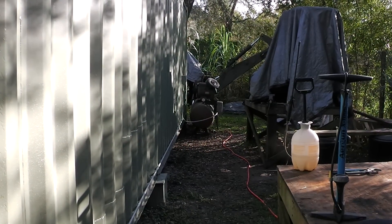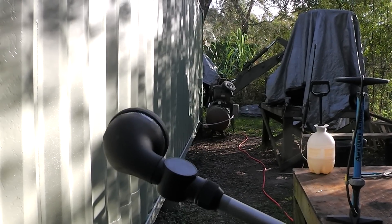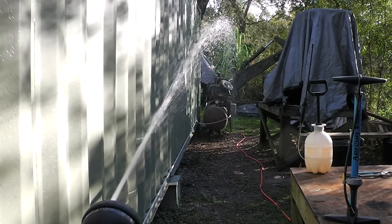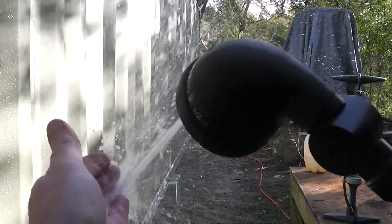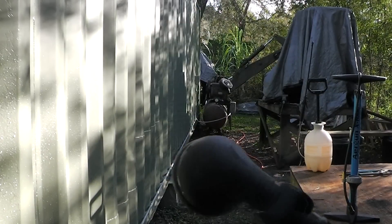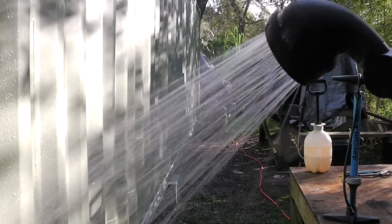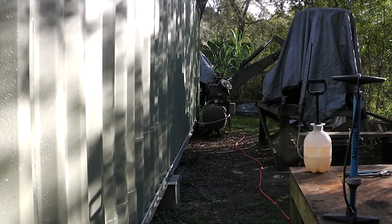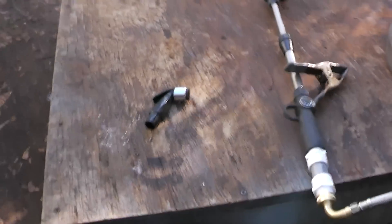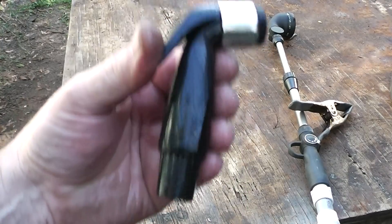On jet mode — oh man, that throws some water. Not quite 30 feet, but you can see it does have some pressure to it. And it also has a higher-volume shower mode if you want more flow. I like the little shut-off. I also considered using that smaller nozzle, but figured the shower head was going to be better. You just need it to rinse your dishes off or rinse yourself off.